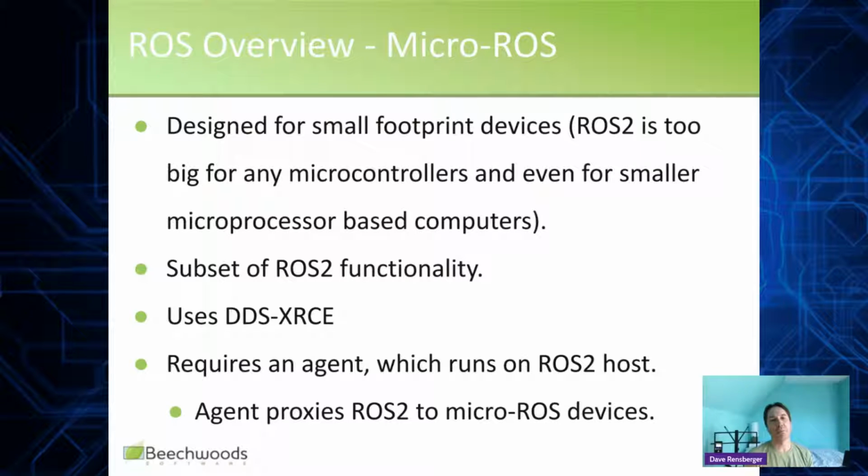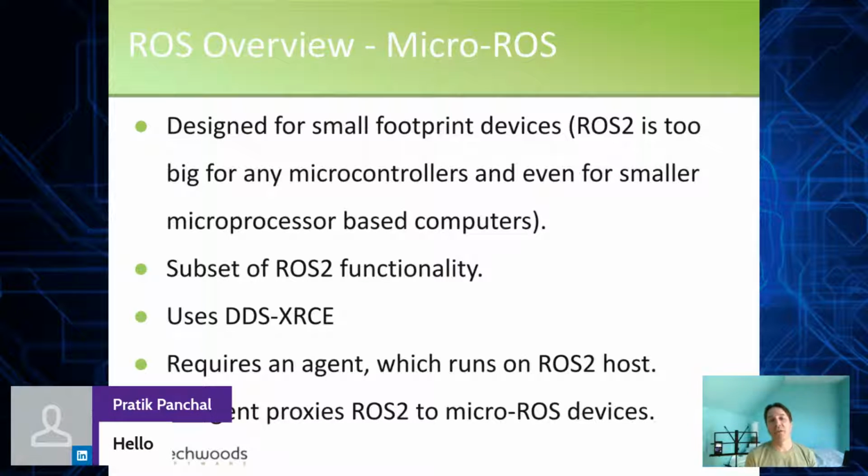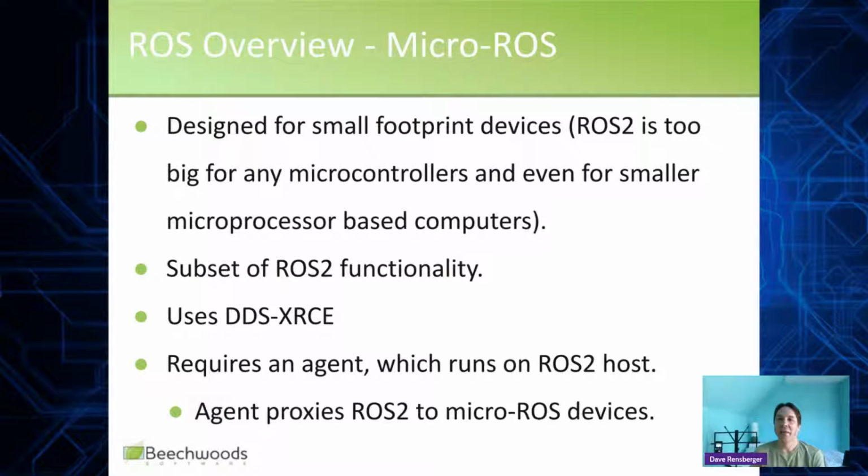For people who are familiar with the Raspberry Pi line of single board computers, you pretty much need a Raspberry Pi 4 to even think about running ROS2, and you may even want to try to get your hands on a 5. So that's fine for a lot of things, especially robots. Big robots probably already have lots of power because they have big mechanical motors and things like that.